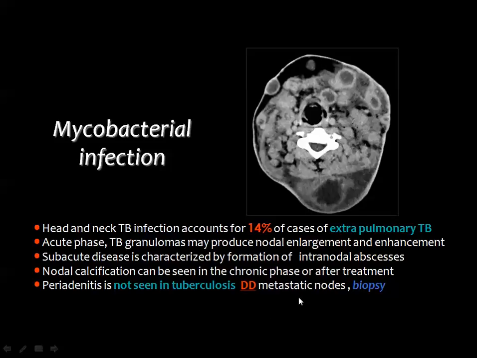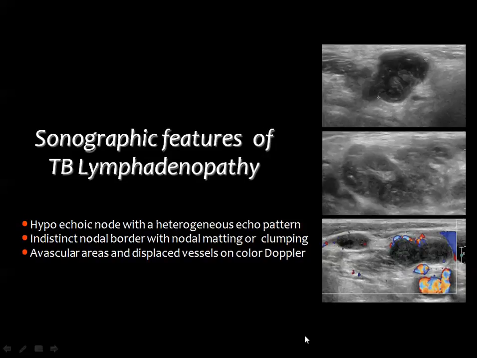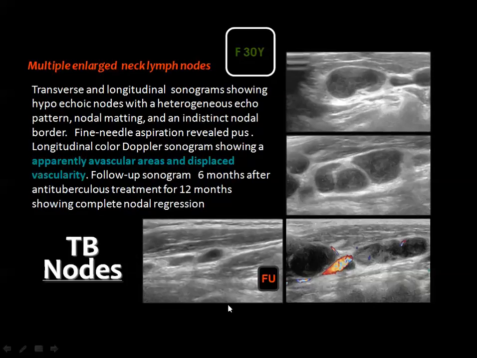And you know that the final destination in all lymph node diseases is to have a cytology or core biopsy, usually guided by ultrasound, to confirm the diagnosis. This is the appearance of tuberculous lymphadenopathy by ultrasound. The nodes are hypoechoic, they are enlarged, they may be amalgamated or matted together, and you do not see vascularity inside the nodes, but you see displacement of the vessels around the nodal masses. And this is TB lymphadenopathy by ultrasound and by Doppler.